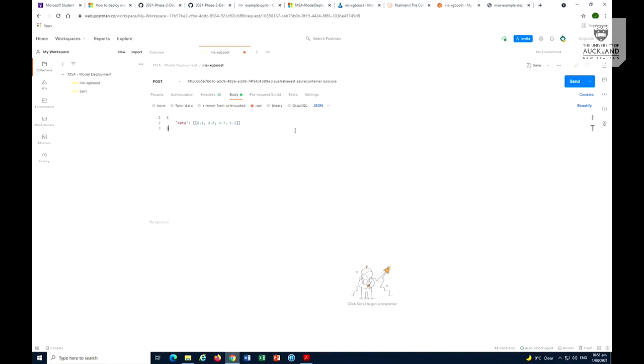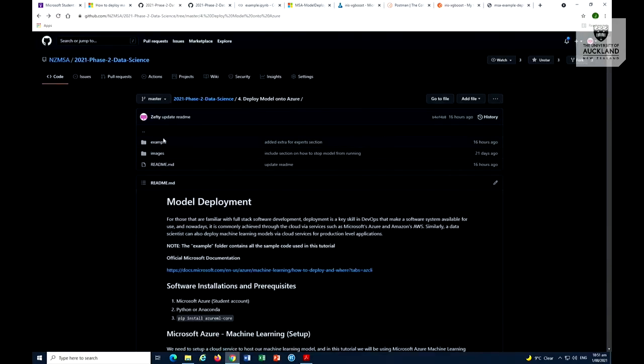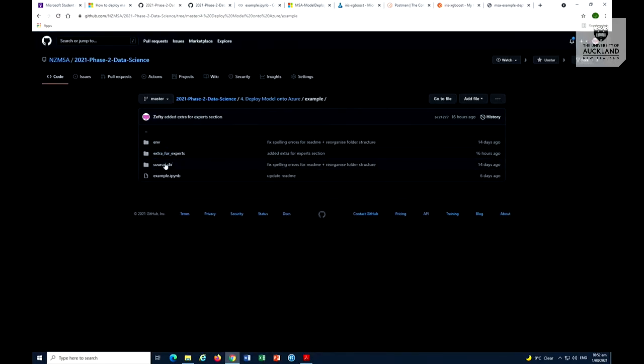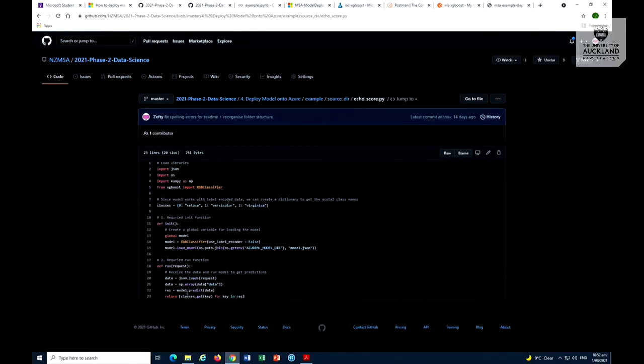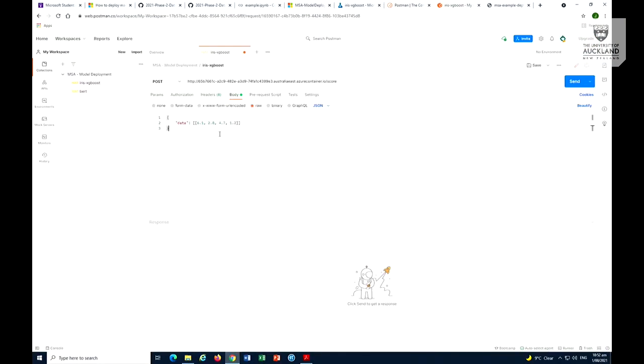Depending on how you set up your entry script file, how you send the data will also depend. Since I've set it up in this way, when I click send, this should make a request, and then it should also return an output. So, yeah.